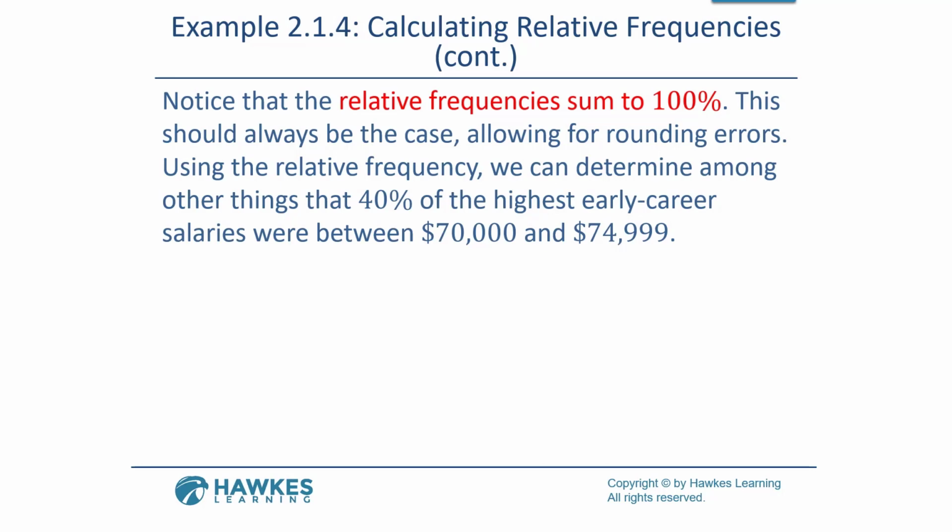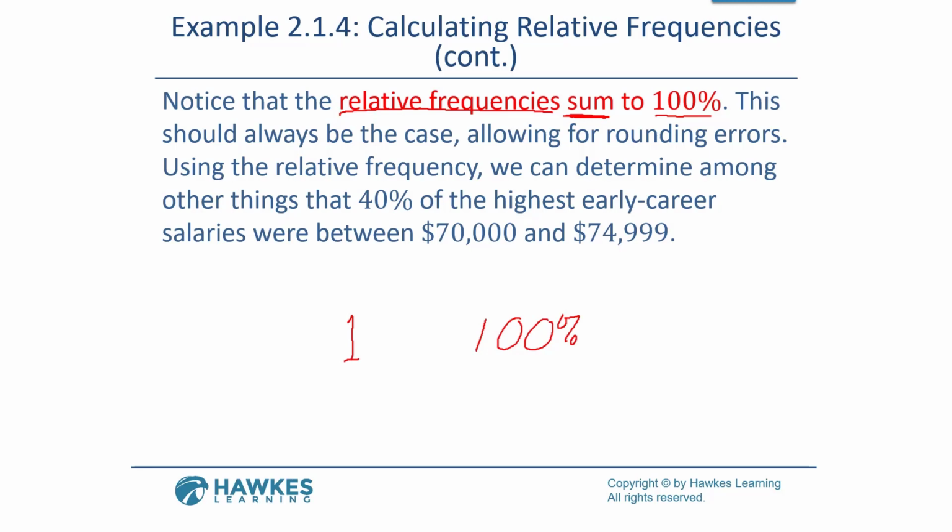Next, if you want another double check, remember we had one check, add all the frequencies, and that should equal the number of data values you got in all of your data set. Another check is if you take these relative frequencies that you just calculated, add those all up, it should be about 1 if you take the decimal values, or if you have them in percents, they should be close to 100. However, if you had 7 classes, for example, some of those relative frequencies are not going to be even numbers, even percents. So when you add them up, there's going to be some rounding error.